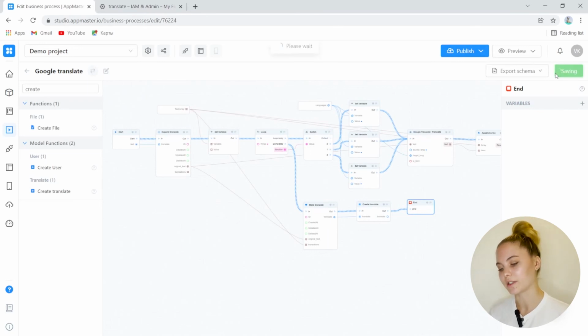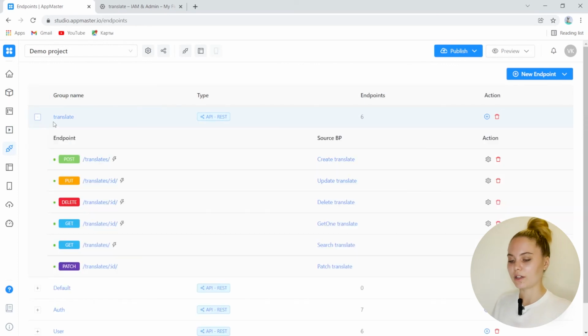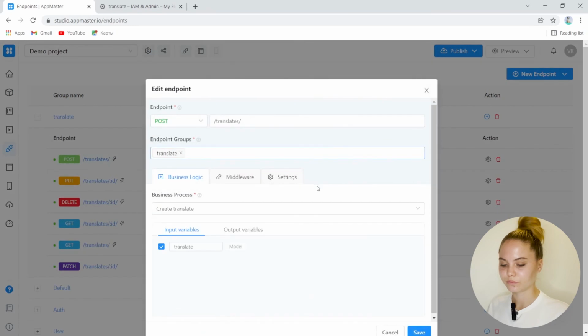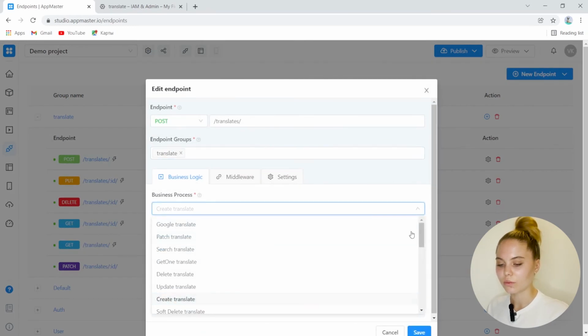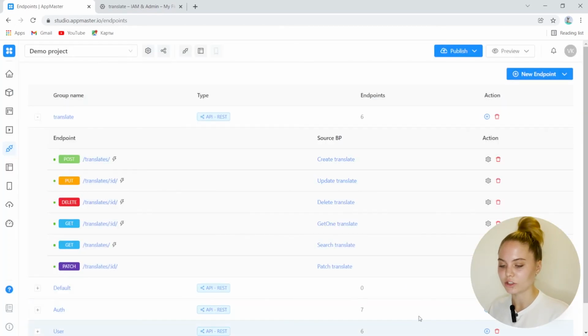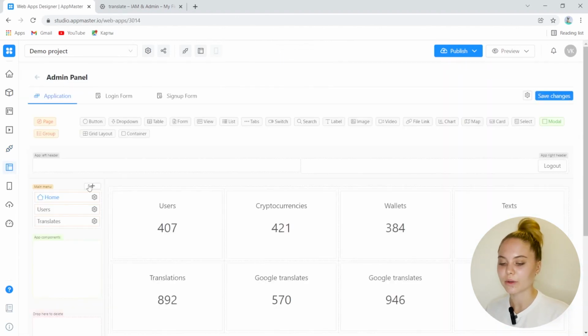All connections have been established. Business logic is configured. We can save. Now let's replace the standard endpoint that is responsible for creating an object in a database. After all, we wanted to create and use the business logic we created. Assigned, saved, great. Moving on to the web application.